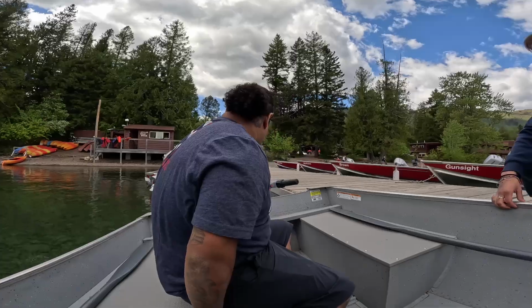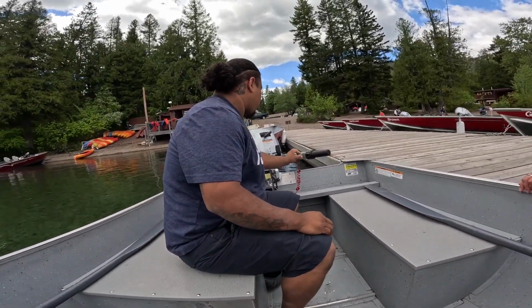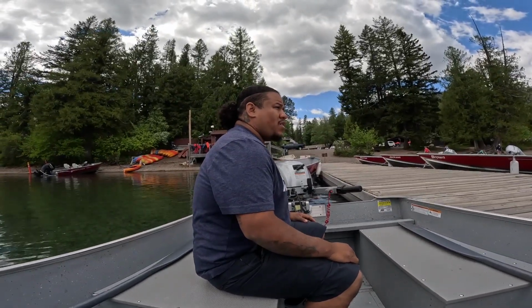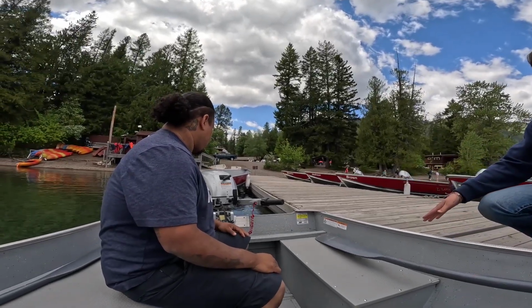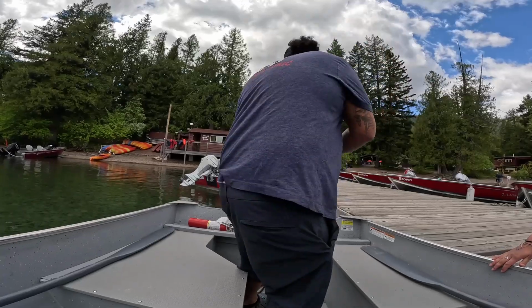All right. I'm just gonna have you demonstrate how to turn it off and then turn it back on again. So just push it off. Okay. And you can push it, or you can always pull off the key. Both will stop it, and there's no right or wrong. And now, because it was just running, you don't need to prime it again. So you can just pull that, and it'll start again. Yep. There you go.